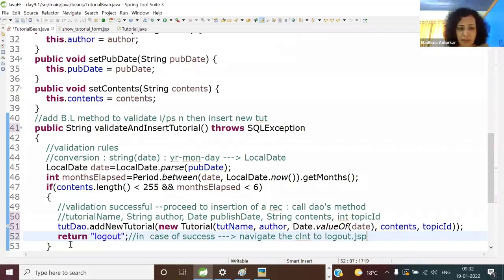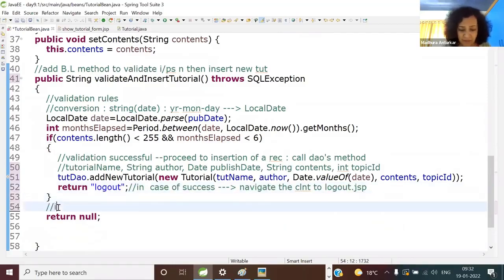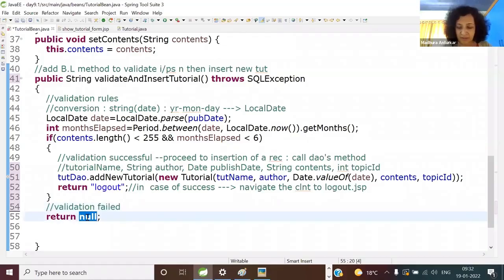So currently logout, and here the else branch will mean the validations failed. In that case, tell me, where should I take the client? Back to the form. Exactly. So show tutorial.